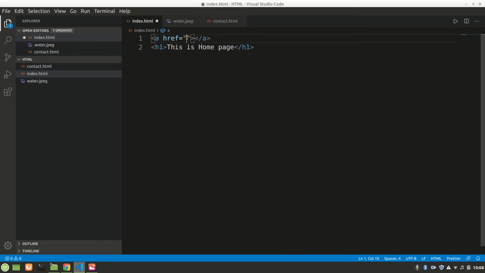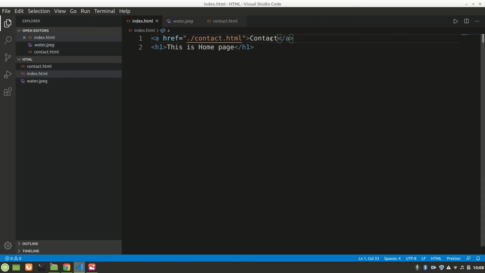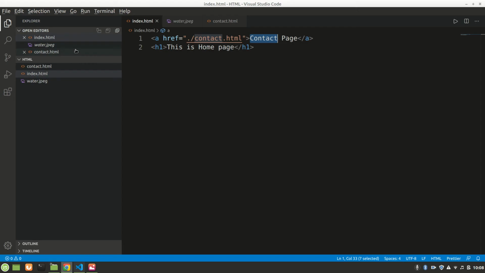Let's do here dot slash, where you want to go. I want to go in this folder. That slash is in this folder. Contact.html is the file I want to go to, and I will say contact, the name of the link. So refresh it. You can see contact. Whatever you write in here, you will see there. You can click here and go to the contact page.